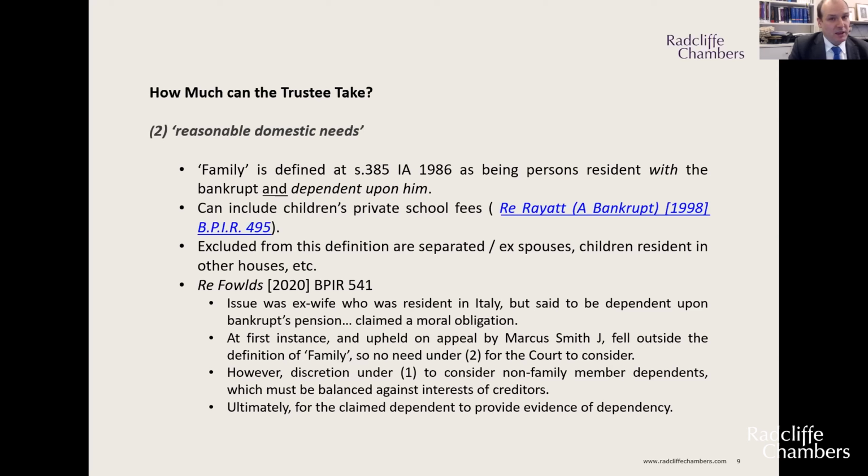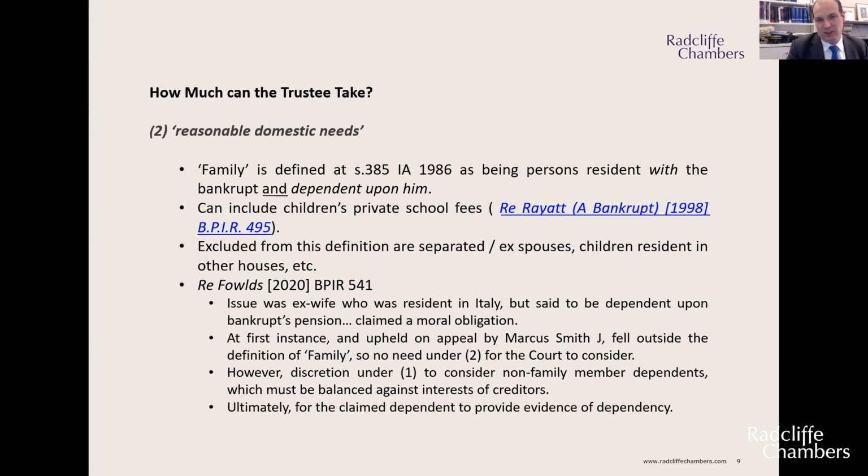So the court may take the interests of either children, ex-wives, spouses, whoever, into consideration when making an IPO, but that is a balancing exercise. The court must ultimately look to see what the effect would be on the creditors of taking these interests into consideration, and also what the effect would be on these individuals who claim dependency. In this case, however, while that was the legal decision by the judge, there was an evidential decision as well, which is extremely important from a practical standpoint.